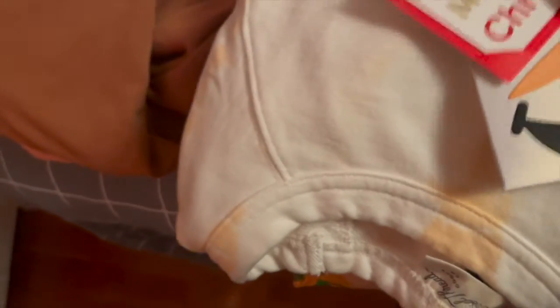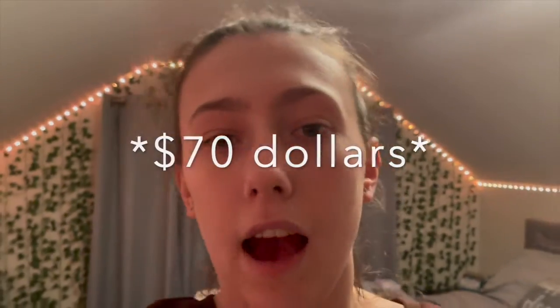Now for money and gift cards — I got money for Christmas, I'm not going to say how much, but I did get money. I also got gift cards. This one is a $50 gift card to Chick-fil-A. Then I have a $50 gift card to Target and a $20 gift card to Target, so I have $80 at Target. I was looking at the Apple Pencil and I saw on Amazon it was like $100, so I'm going to use my $80 in Target gift cards and just pay $20 extra.